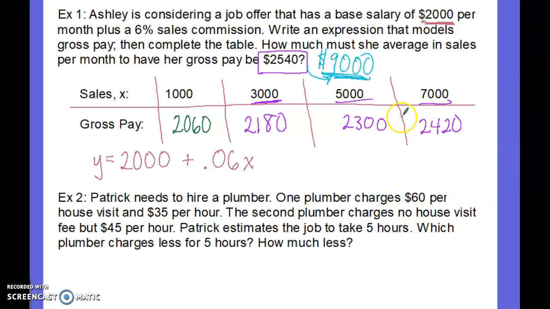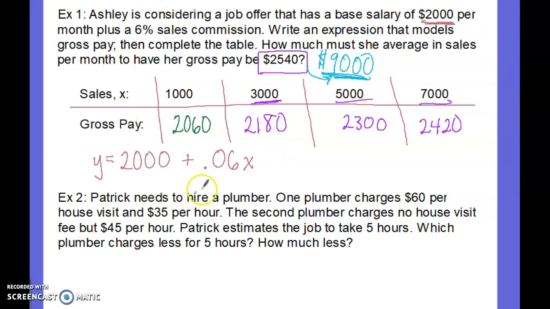Again, pause the video, write down what you need to. This problem comes straight from the book, so if you just want to hit exercise 1 from 1.7 to reference it and then answer the question. Okay, so exercise 2, read it, comprehend it, and then we'll move forward with the problem.